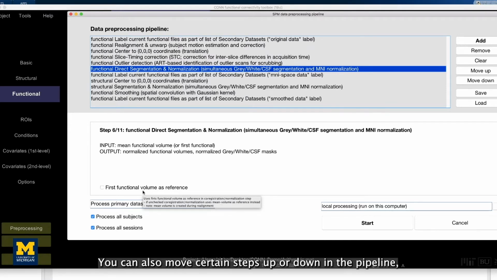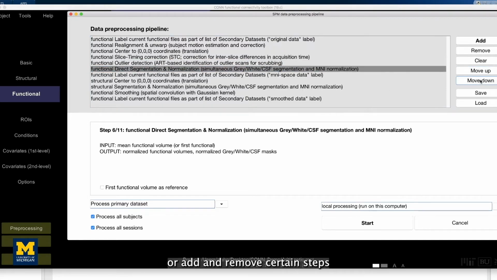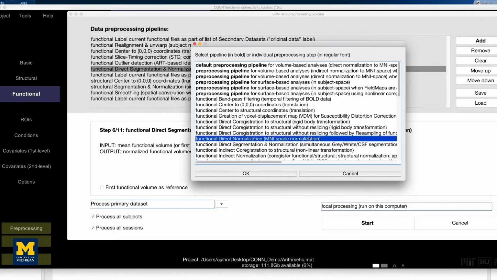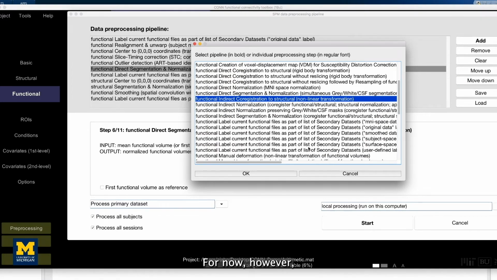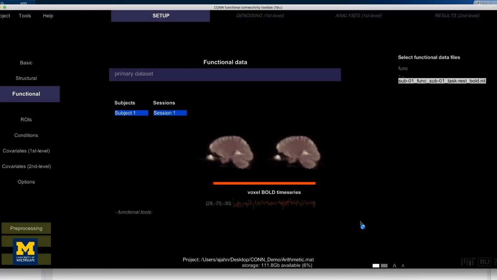You can also move certain steps up or down in the pipeline, or add and remove certain steps by using the Add and Remove buttons on the right side of the menu. For now, however, we will click the Start button to begin pre-processing the individual subject that we have loaded.